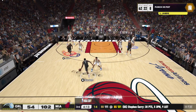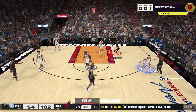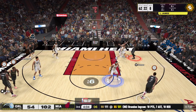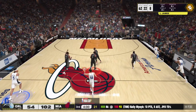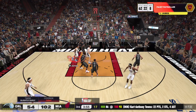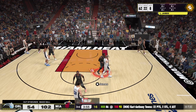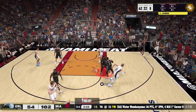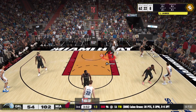Pass to Harden. And Anderson kicks to Bosch. And they double up James. Harden outside. Suggs with the ball. And it's Harden picking him up. And the rejection by James. And so it looks like the Magic will retain possession here. Shane Battier is checked in for the Heat. Orlando also making some changes. Mo Wagner's checked in for Carter. And it's Jonathan Isaac in for Banchero.